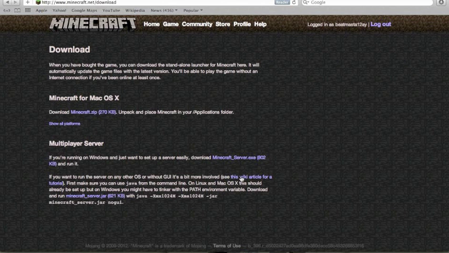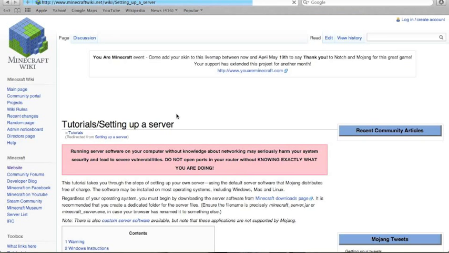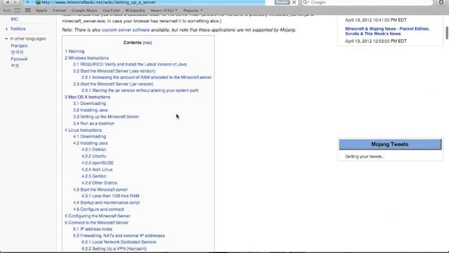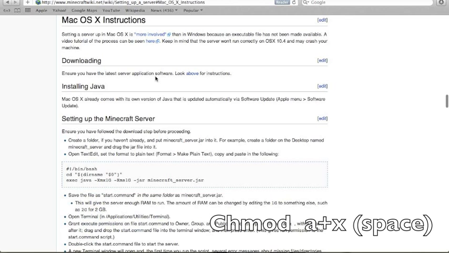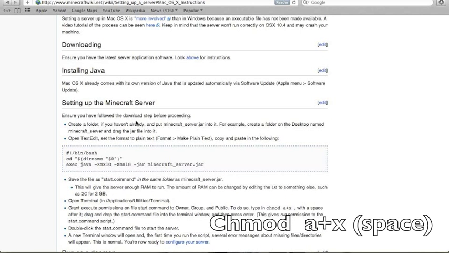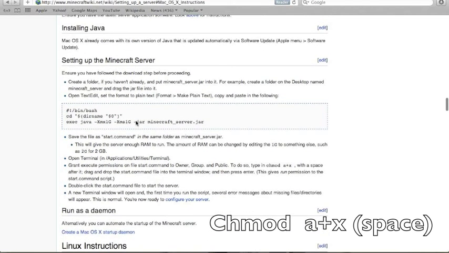Then you're going to want to go to the wiki article again, and then Mac OS X instructions. And when you're here, you will find chmod a+x. You want to copy that.